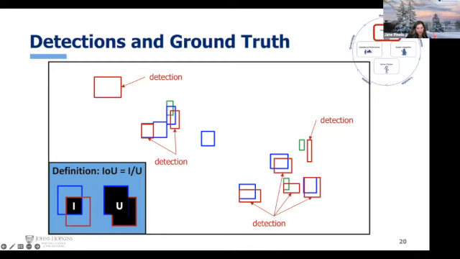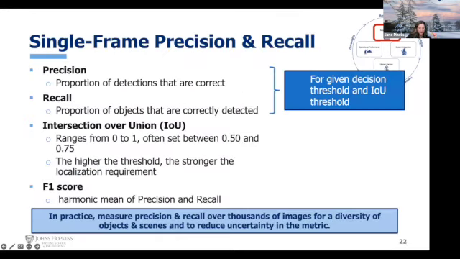And again, what we're going to do is collect these numbers for each frame, and there are millions of these frames and hours of video. And so what we'll do is calculate some numbers based on those true positives and negatives. We're going to count them, and we're going to calculate things like precision, the proportion of the detections that are correct. Of all the things that you told me were tanks, how many were actually tanks? We're going to calculate recall, the proportion of objects correctly detected.